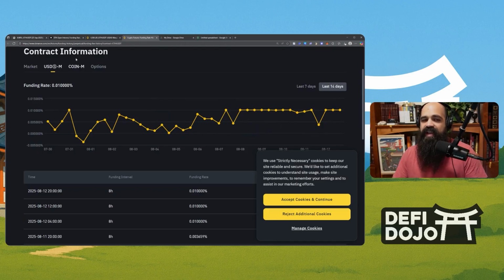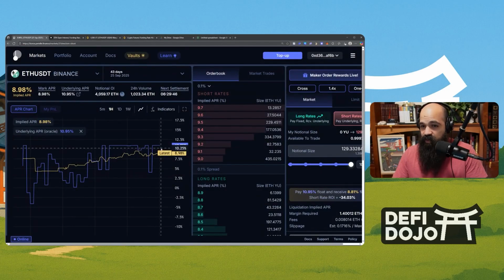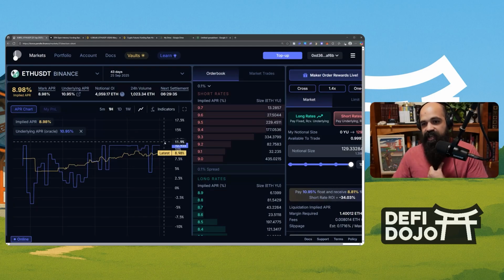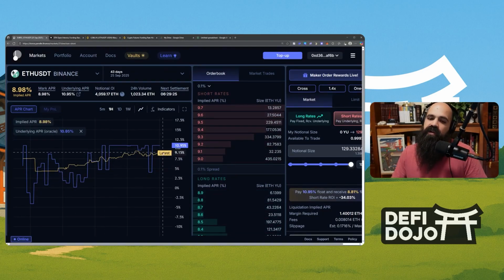Now, this is pretty interesting, because that means effectively, if you could ever get really close to that 10.95%, which is that 0.01% annualized, it would be a great idea, in my opinion, to short that rate. Because if anything happened and the market stopped being super heated, we are likely to fall back down to these levels here. And so that's what I'm going to do. I'm going to say we are close to being really heated up. And of course, you could use different indicators for this if you want to take a position. If you didn't want to hedge and you just wanted to make a bet that we were hot and that the average funding was going to be below this, you would short the rate.